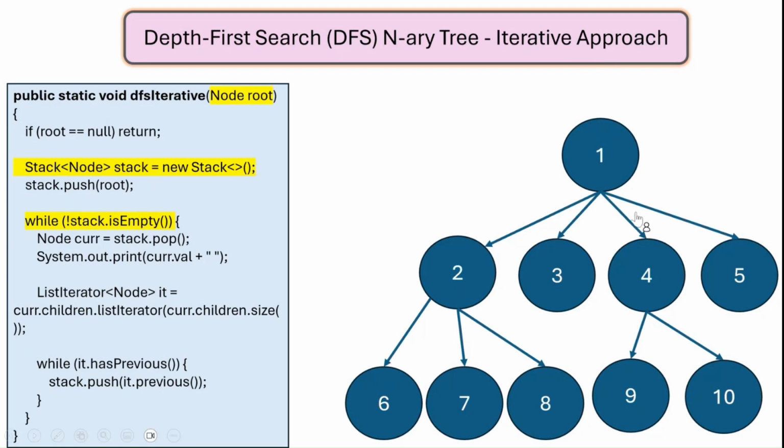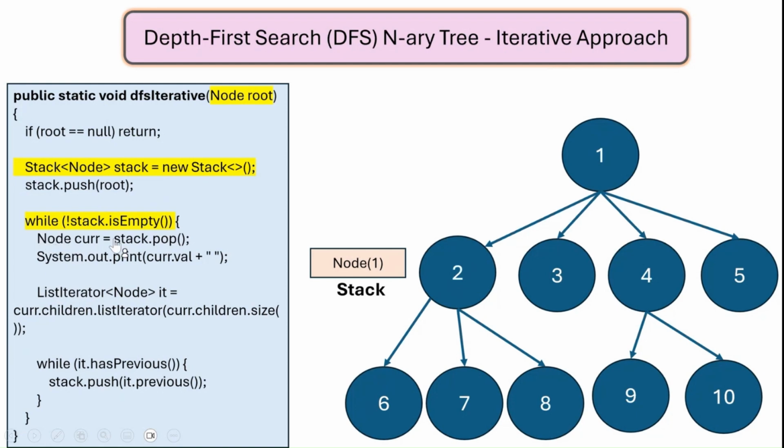So to maintain these visited nodes and to be able to backtrack to the previous visited node, we need to use a stack. In recursion, we use the system stack. In an iterative approach, we need to use our custom stack. And you can see that we have pushed node 1 to the stack here. Let's understand the implementation. As long as there is at least some node to traverse in the stack, we will continue. Till the stack is not empty, we will continue the while loop.